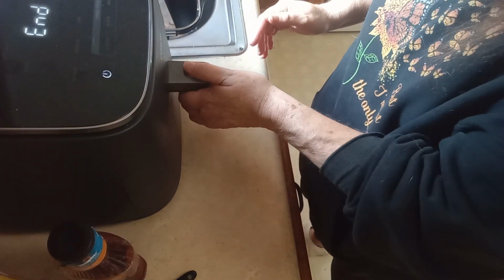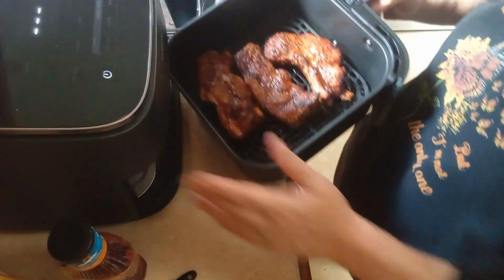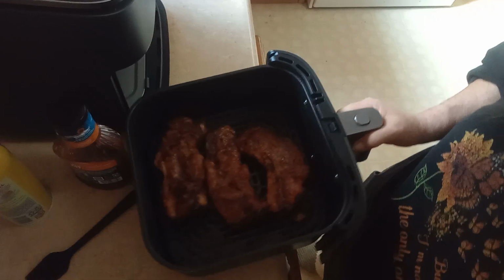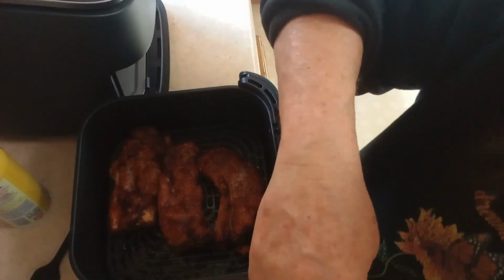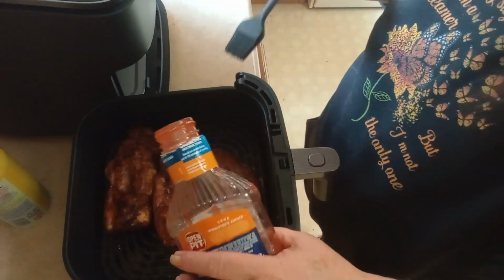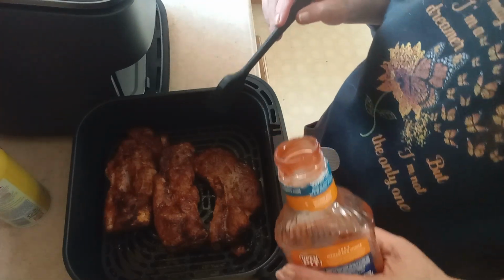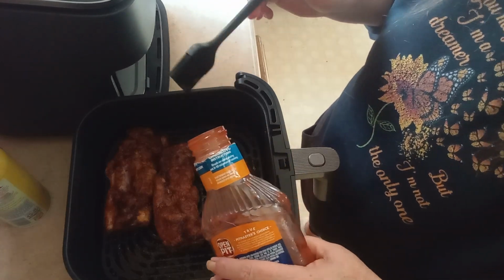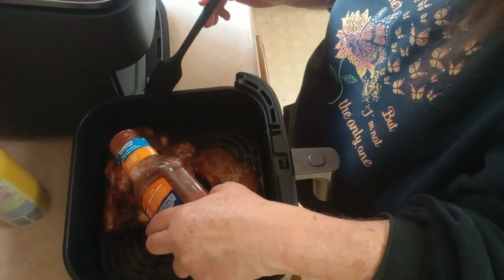Okay, guys, it's been another 10 minutes. So now what we're going to do is, I'm going to move you guys over just a little bit. Now we're going to take some barbecue sauce. And we're going to brush it on the tops. And I checked these at 7 minutes cooking, and they were at 177, so I know in 3 minutes they got up to 185.